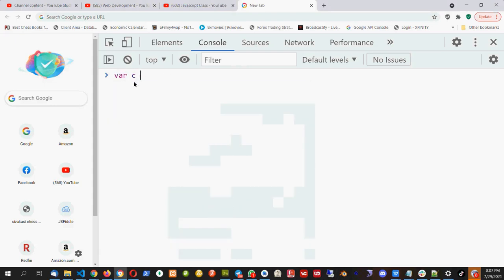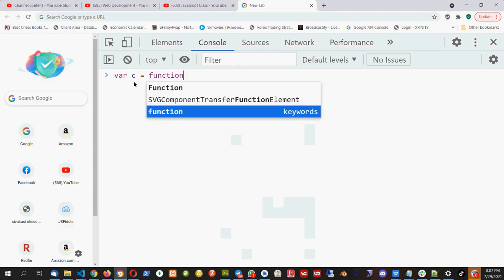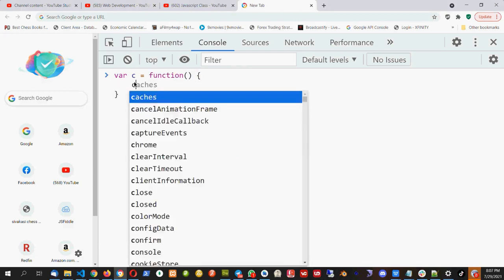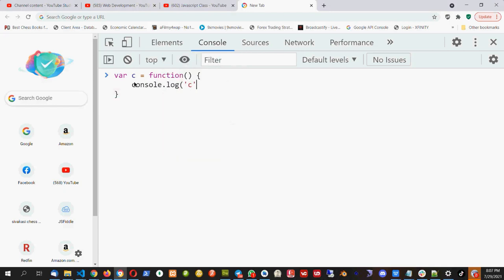Let's say I create variable C equal to function, and I have here console.log of C, and I can return also C. It's up to me if I want to return or not, or I will return C2.